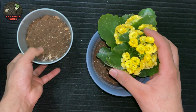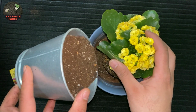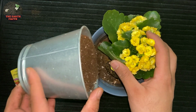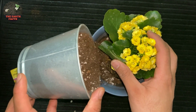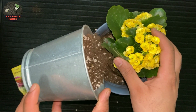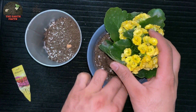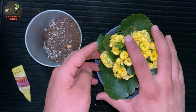So now I'm gonna tell you some tips on how to take care of your Kalanchoe plant. Kalanchoe plants need plenty of light to bloom, so place the potted plant close to a sunny window. Keep the plant warm. A temperature between 13 to 29 degrees Celsius would be ideal. And well-drained soil, as I already mentioned earlier. Kalanchoe cannot tolerate cold temperatures, so avoid placing plants near a cold window.